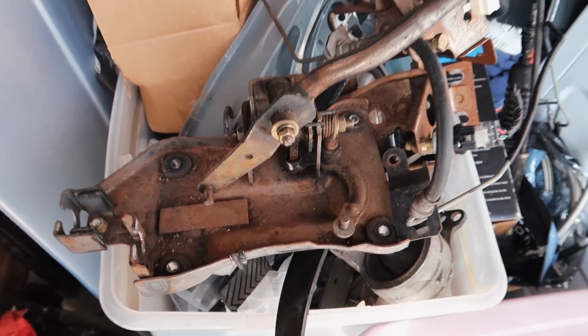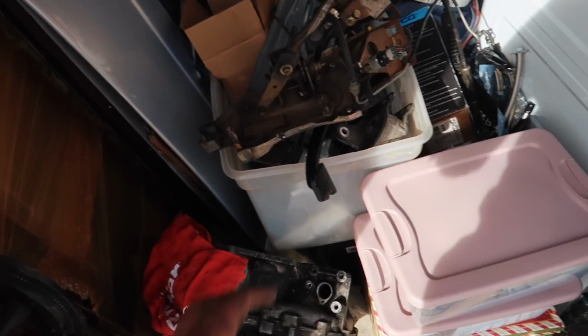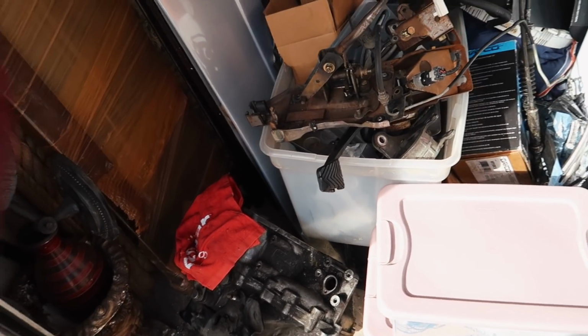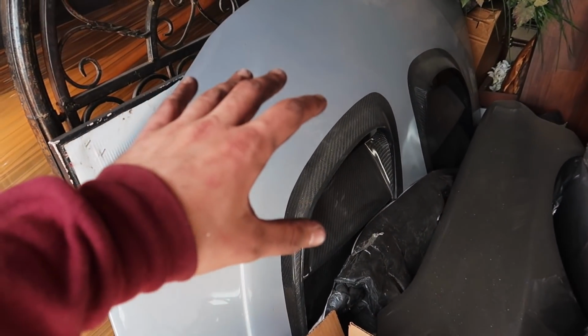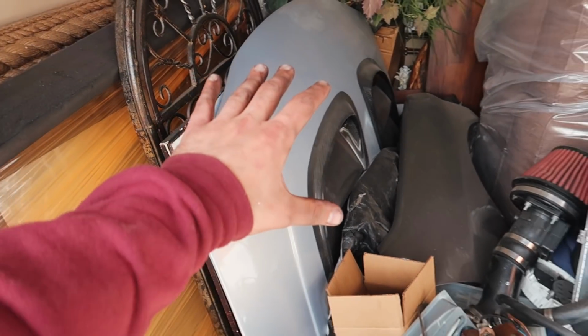I got all the parts in storage ready for the manual swap. I still do have to get things like the master cylinder, slave cylinder, all the fluids, clutch, flywheel, pressure plate, throwout bearing, miscellaneous little bolts here and there, shifter boot, shift knob. And here's a little hint of what's to come. I don't know if you guys remember this thing, but that will be for another video.